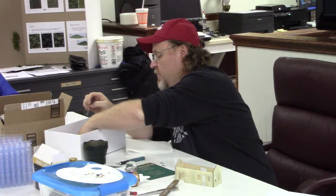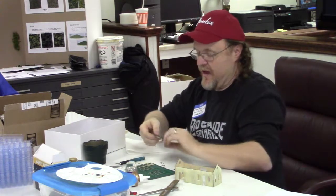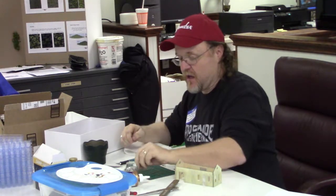But we're going to build the doors and trim them out. We're going to build the windows and trim them out. So what you have here, you should have a little sheet that says exterior doors on it, and that'll be your door framing trim and everything. That should be painted the trim color.